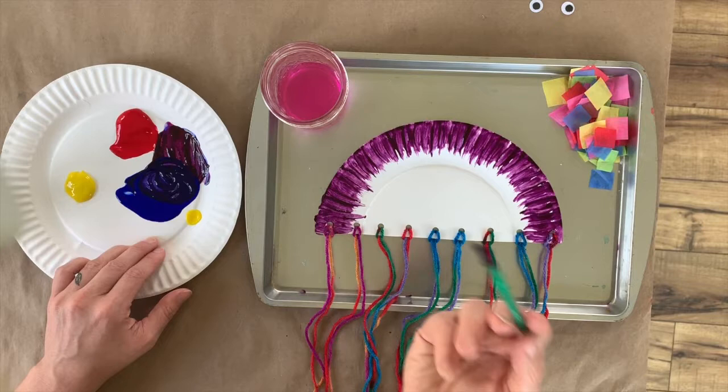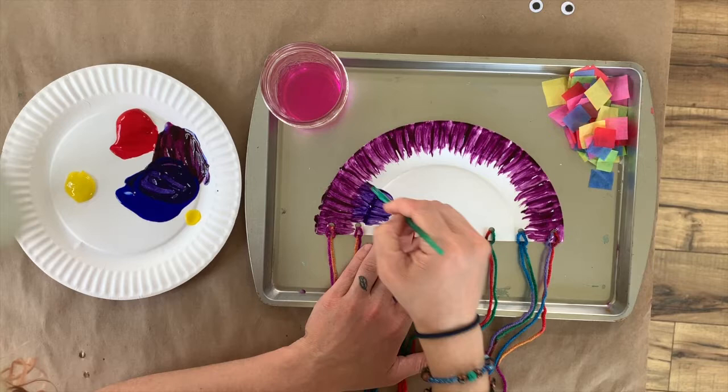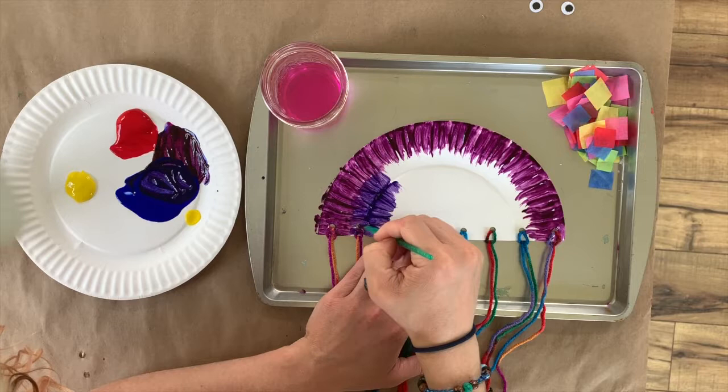Okay, now I'm going to use this color inside. You notice it's a kind of different purple? But I'm still using the same two colors, red and blue. That's the cool thing about it. If we mix in slightly different amounts of the red and the blue, each time it creates a different color.